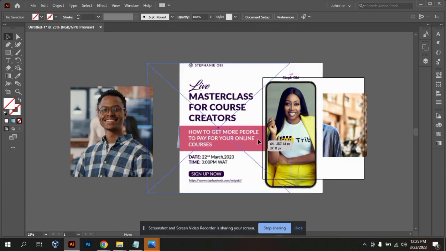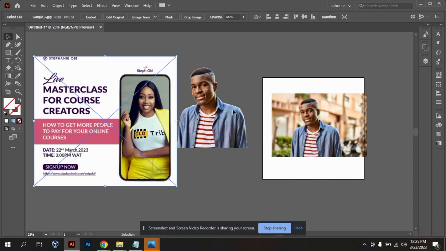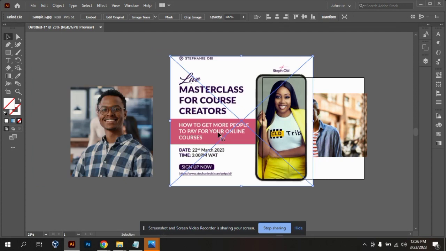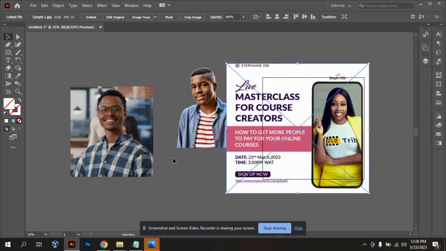So for you to be able to do something like this, you have to be able to what? To clip mask an image. Do you get it now? So that's the essence of showing you this one, to let you know that clipping masking of an image is not limited to just removing the background. And how can you do something like this? It's just for you to get a perfect shape, okay? Get a perfect shape of the phone.